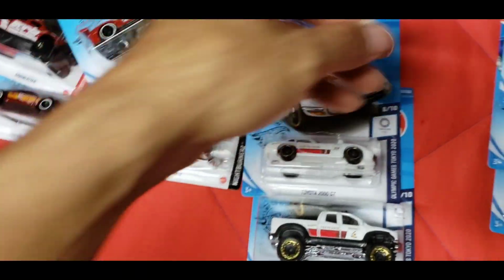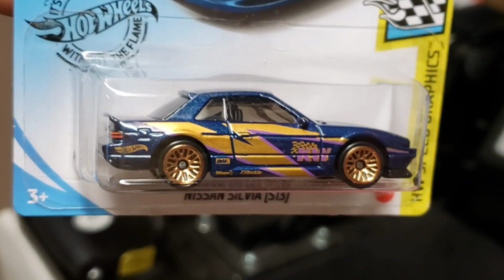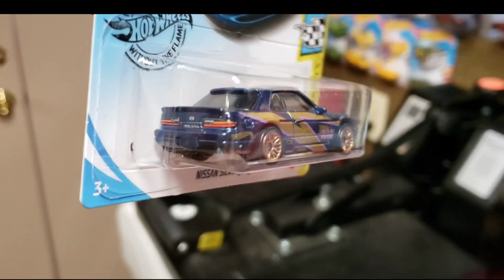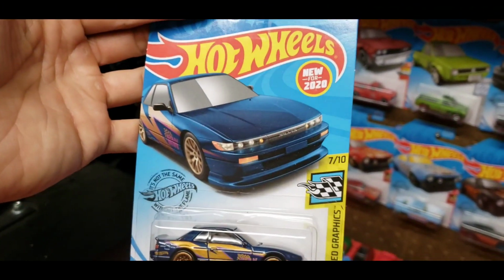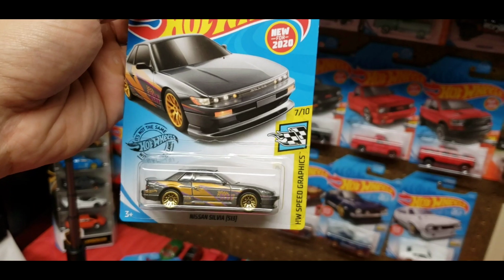All right, guys, so the next one we have is the Nissan Silvia S13 in a dark metallic blue with the gold and pink tampo works, as well as the gold lace wheel. Does have some nice tampos on the back. You can see Silvia. There's nothing on the front, but I do like this recolor right here in that blue. Now, this is the other variation I have right here in a metallic gray, which is also super clean as well.